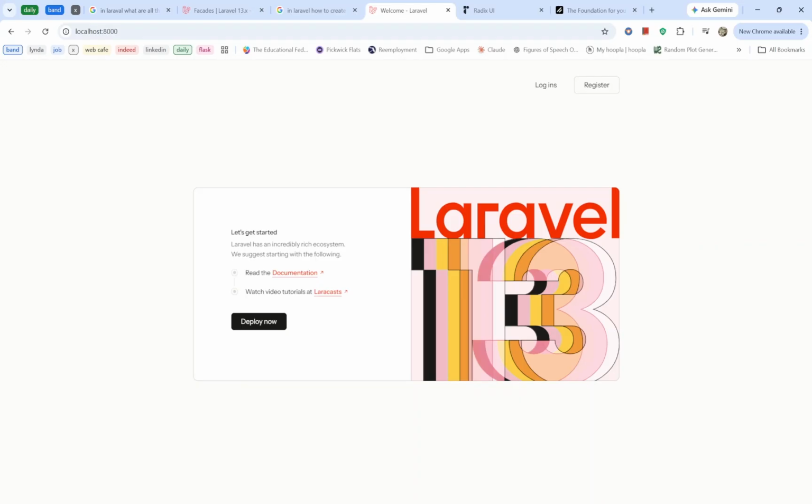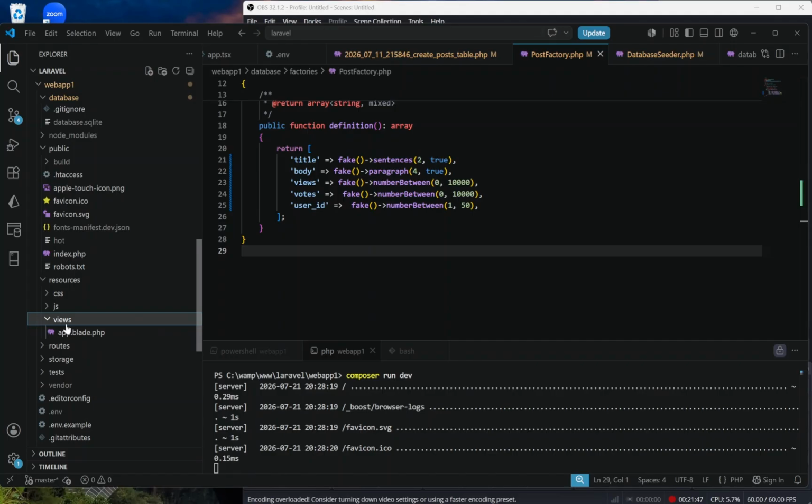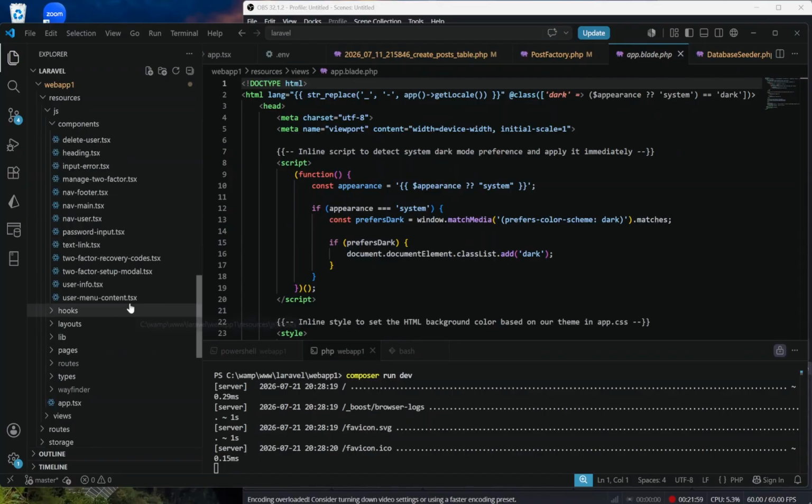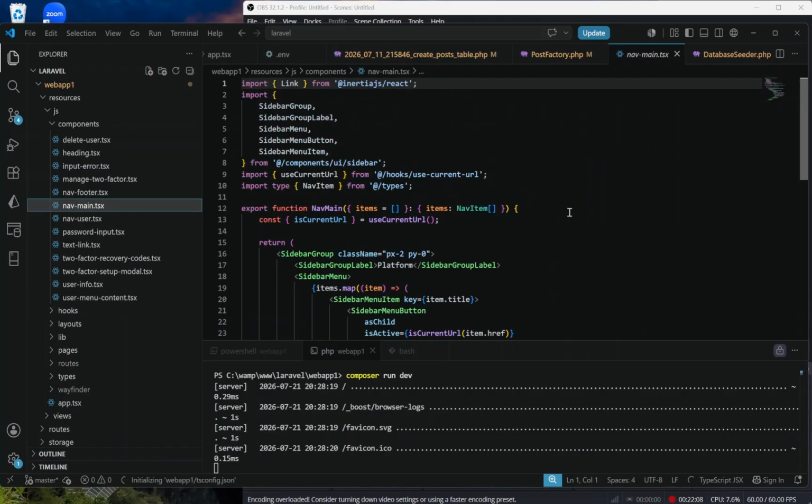Now I can go to resources, app.blade, go to JS. I know there's so many components here, and they're using so many different components from Radix.